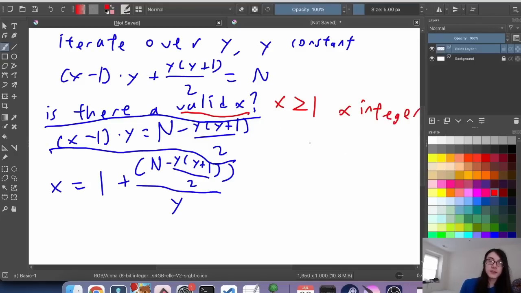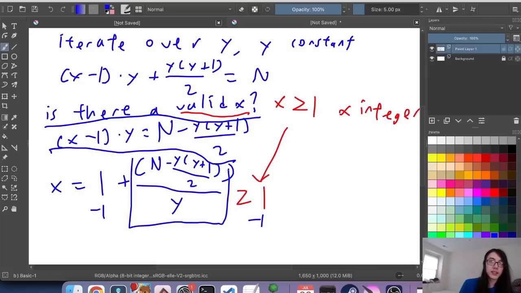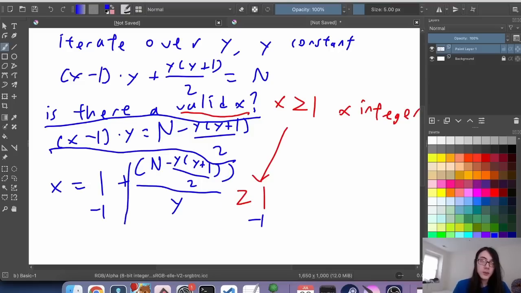So this first part is easy. For x to be greater than or equal to 1, we can just plug this into this equation. Then we subtract 1 from both sides, and we end up with n minus y times y plus 1 over 2, divided by y, must be greater than or equal to 0.